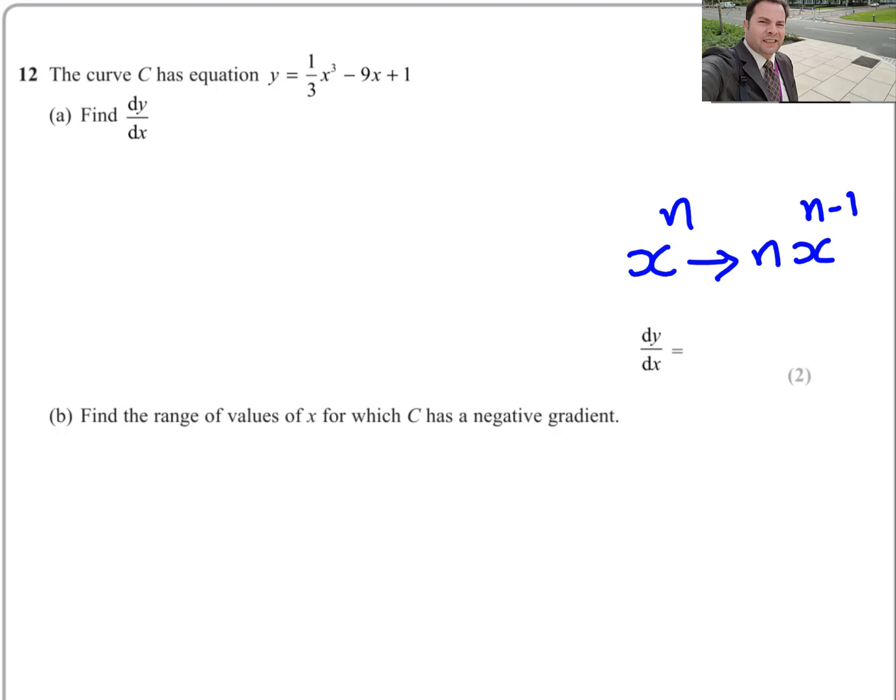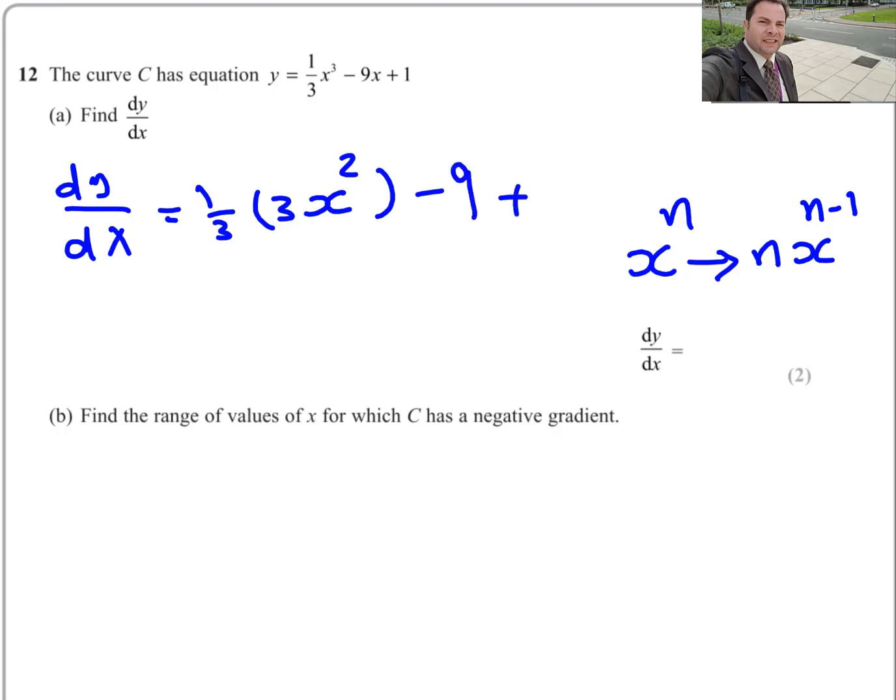So I start to differentiate dy by dx. The first term, we drop the power, 3rd times 3, the answer is 1, or step by step, 3rd. To differentiate x to the power of 3, drop 3, then minus 1 to be 2. Minus differentiation of 9x is 9. Differentiation of a constant is 0. So dy by dx in its simplest form is equal, 3rd times 3 is 1, x squared minus 9.